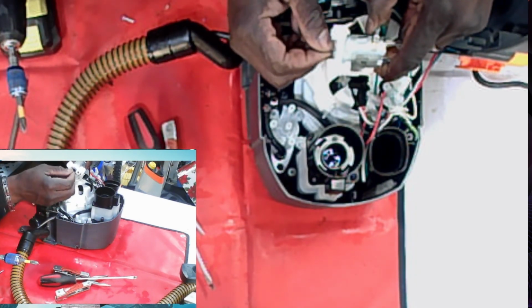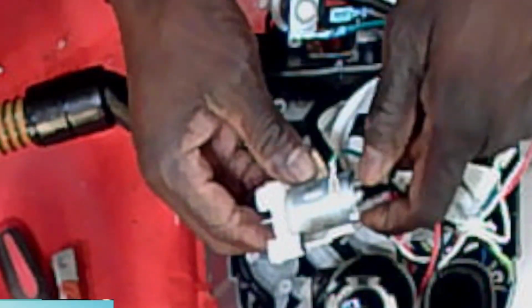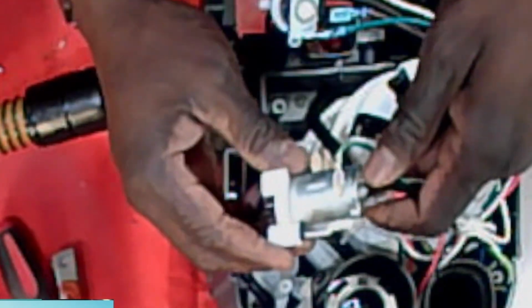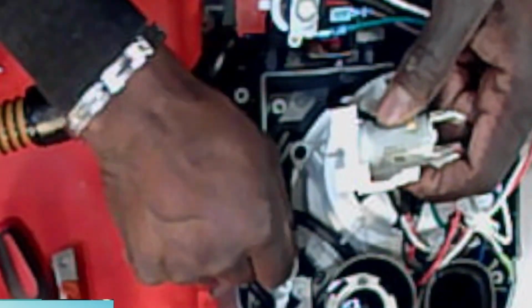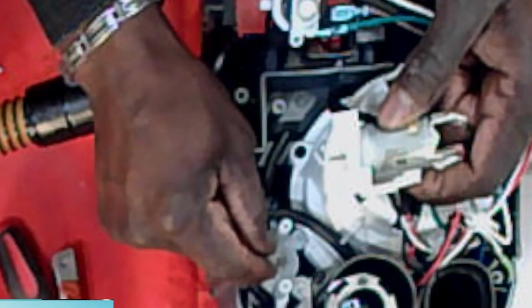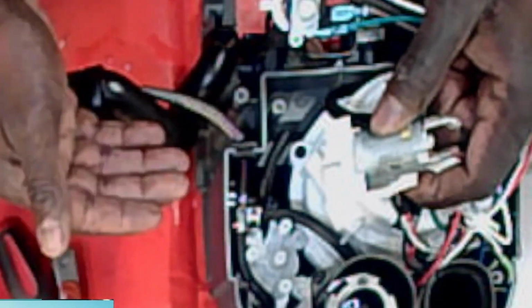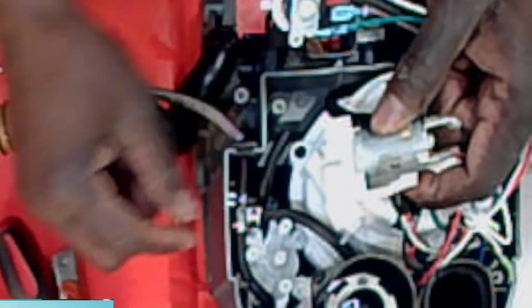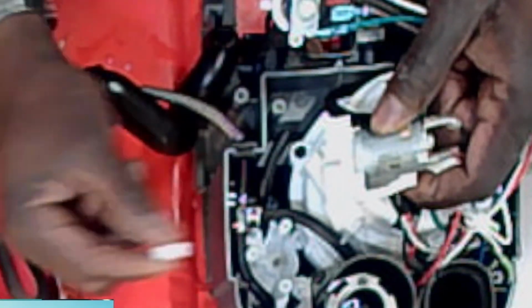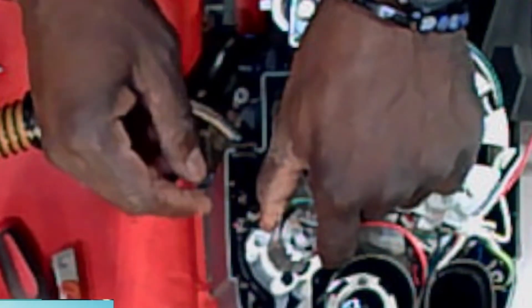I just wanted you to see that when the electricity hits this, it's turning this, and this is doing its work down here. It's turning this coupler. It's not that different from the Bissell Revolutions. If you followed that video, its pump system has a coupler just like this. It's just getting that water going, getting that action going. So I just wanted to show you that.